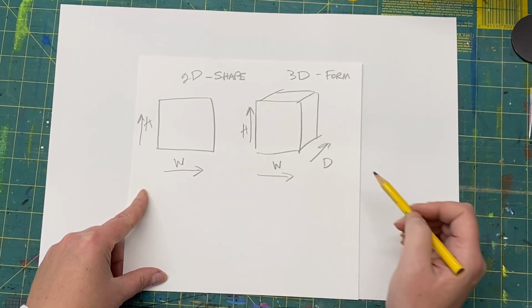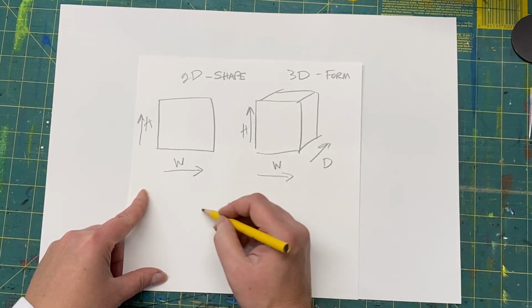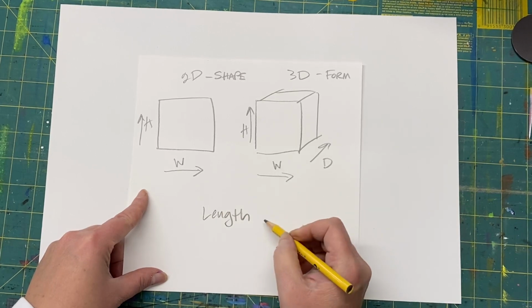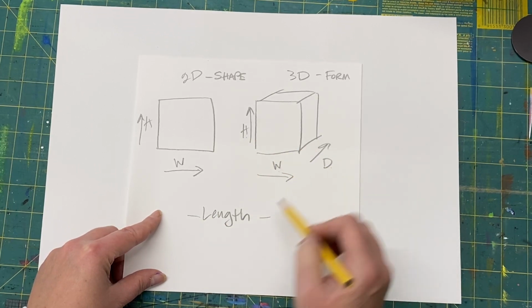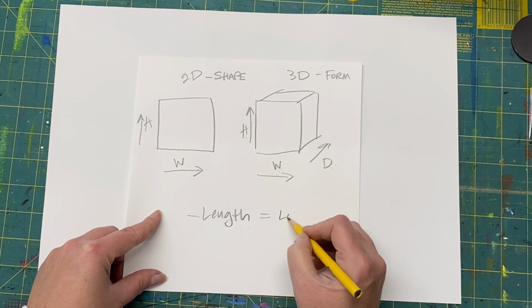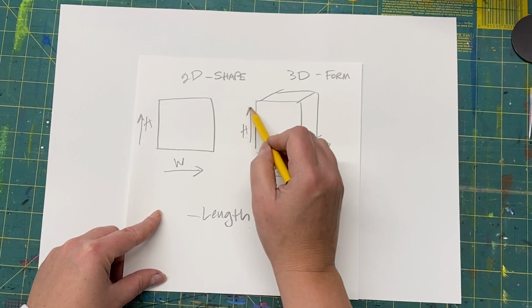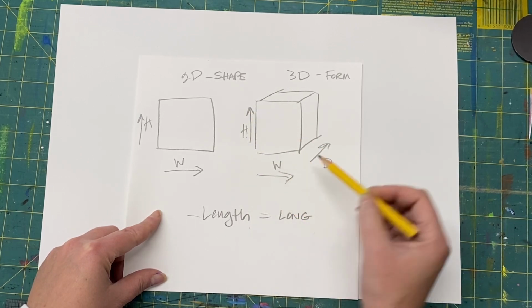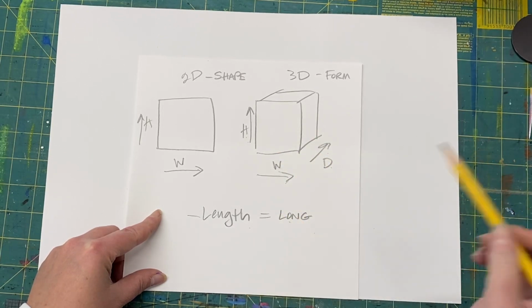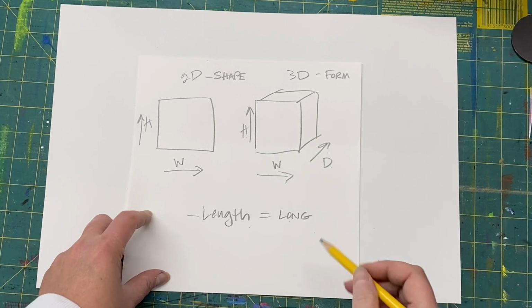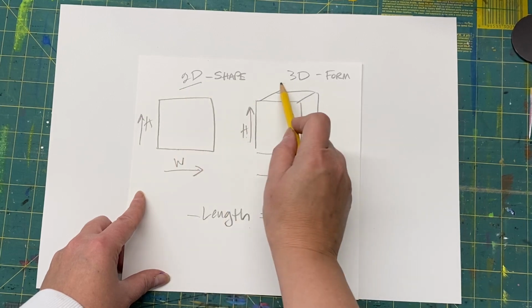A lot of you have learned and corrected me in class that this is wrong, that one of these measurements is length, which I guess I understand, except any one of these, height, width, and depth, can all have a length. Length to me equals long. I know that's how I learned it in school. I don't know why they changed it, but height is how high something is. Width is how wide something is. Depth is how deep something is. So I really thought that all of those can have a length. So anyway, who am I? I'm just an art teacher. I'm not a math teacher, but it seems to me that this makes more sense. But I just basically want you to understand the difference between 2D and 3D.